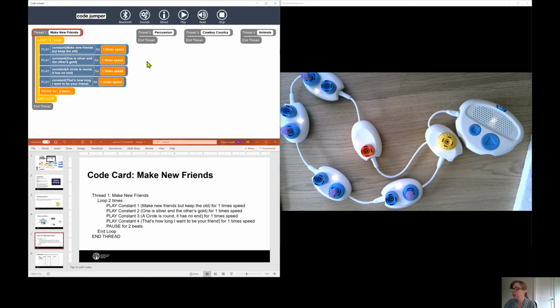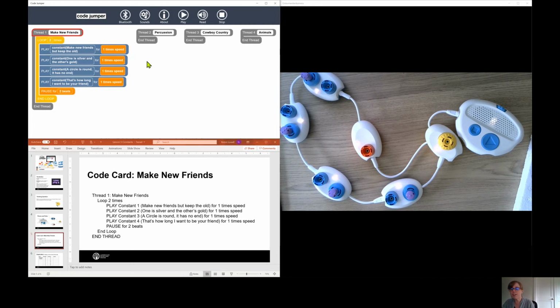So pause the video, take some time if you still need to work through creating this program, rewind and listen to it again if you're having any questions. Make sure you have your code card next to you so that you can really build this. But take the time to make sure all of the pods are in the right spot, you have the right speed, and do any of the debugging that you need to do to make sure you have your loop and your program all correctly set.